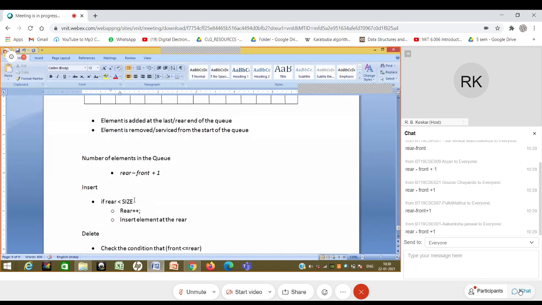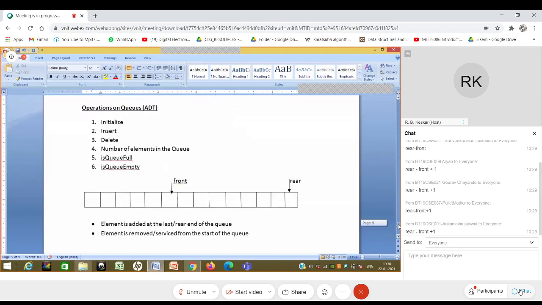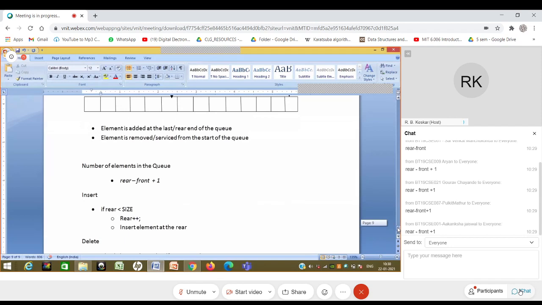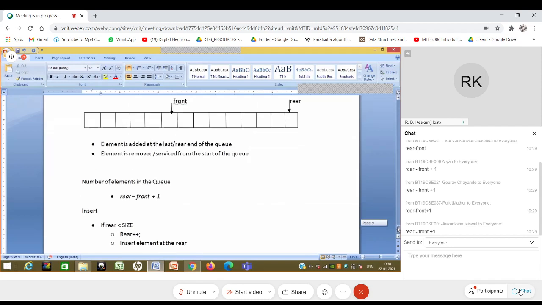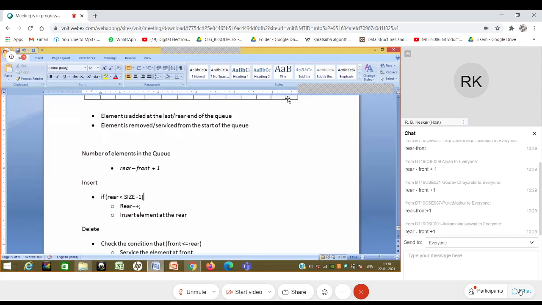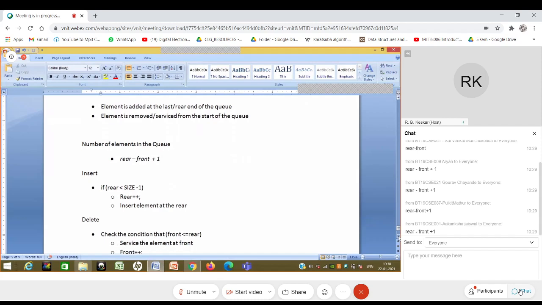Now don't pick me up on size minus 1 or size, you decide what it should be. But the last one is going to be size minus 1. So if rear is less than size, which means up to size minus 1, then that is also a problem. So there is some condition at the end which I need to use, and only under which the insertion should take place. The essential point is that if you have not reached the end, then only you do rear plus plus. And what that exact condition is we can determine.